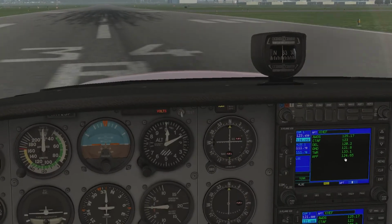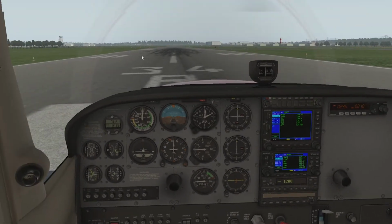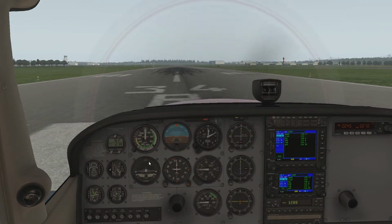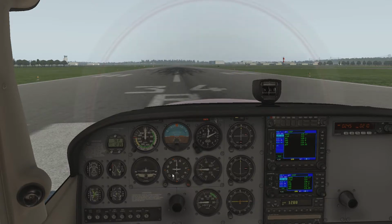As you can see on the GPS here, the information I have on display does not give away any information regarding ground speed, heading, tracking, any maps, moving maps, or anything like that. It's just information for here at Manassas only. I've purposely put that on there so that you're restricted to the time, the watch, the map, which you should have if you can find one. You can find one on skyvector.com. And also the DG, which is aligned with the compass. So just using a watch, map, and a compass, we're going to be flying to Winchester.